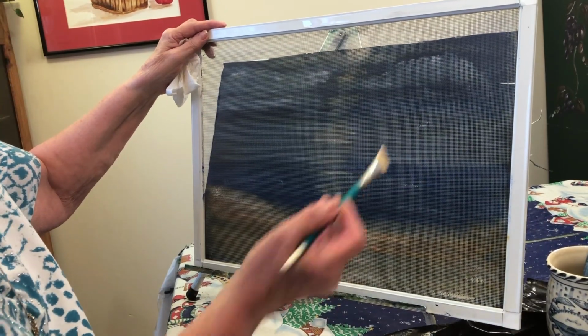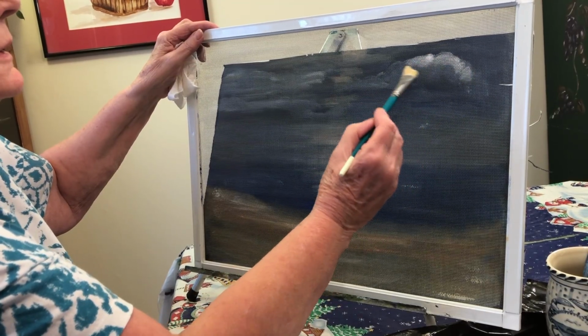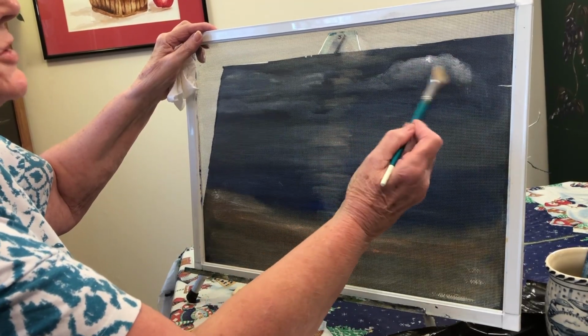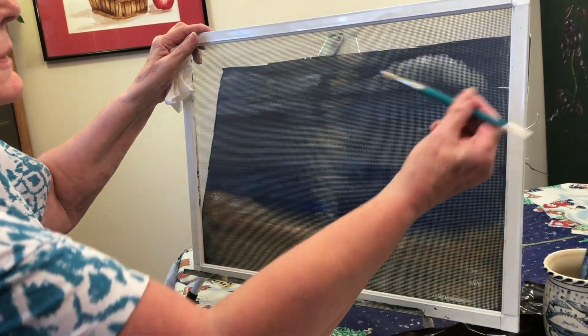And we probably need some more white up here on these clouds because they're dried now. We get a little bit more white. And the dry brush helps it be able to get them to go in too.